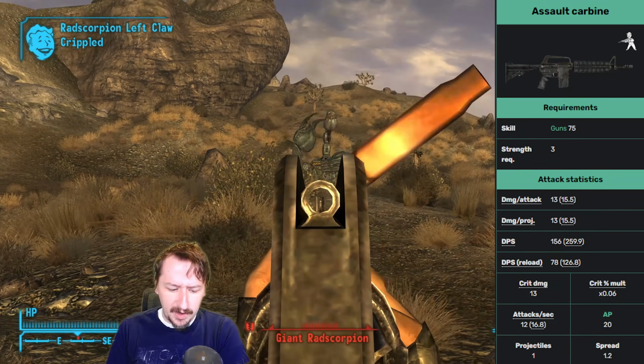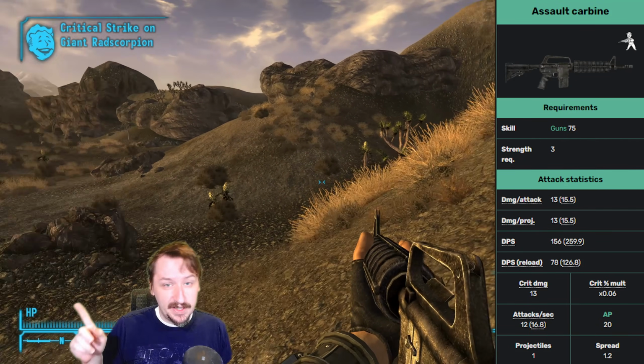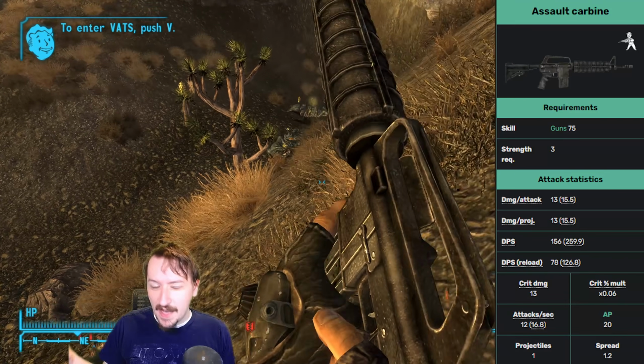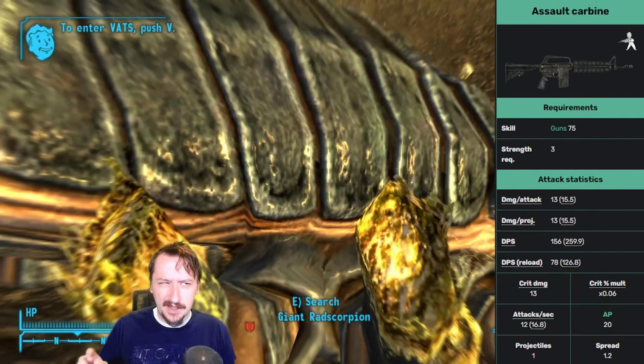Its crit chance is very low, however that's not such a bad thing because the way crit chance works is a little bit strange. The base crit chance is really bad, and having extra luck won't help it that much, but having perks that increase crit chance can, because they actually apply separate, at least some of the time.